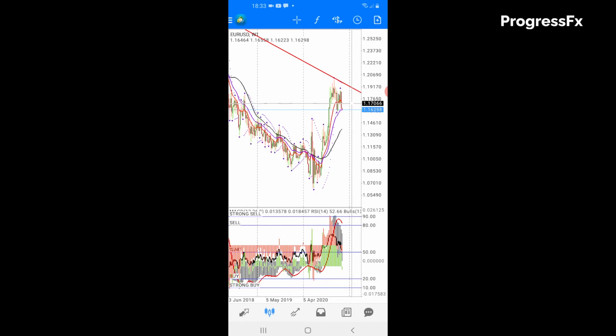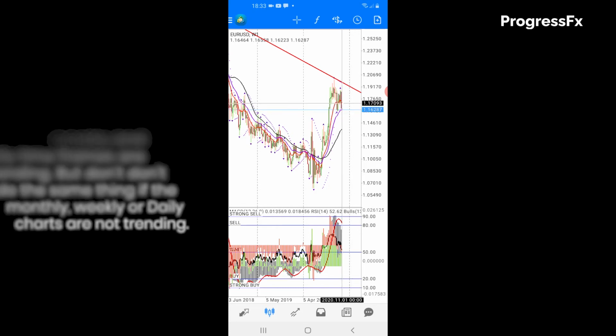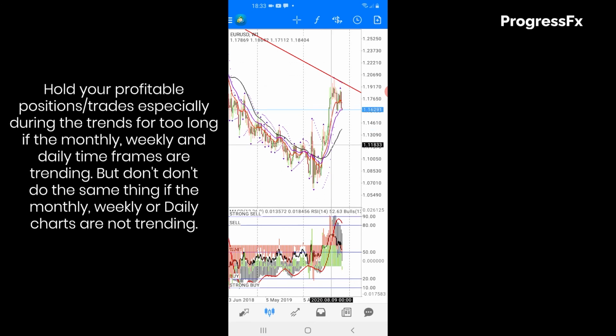Throughout this month and this week, and of course on the subsequent weeks that are going to come up, these are the things you should check on the weekly chart or time frame. Then again, just in case the market, as you can see, is in an uptrend, for clarity purposes, this is an uptrend, which if it is in a smaller time frame, I wouldn't advise you to play against the trend. But in this case, it's obvious the market is retracing. That is why, and you know it's a weekly time frame, it has a long way to go, and used to have a very big impact in the smaller time frames.